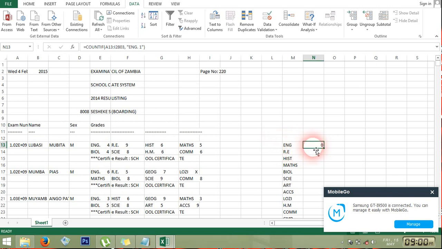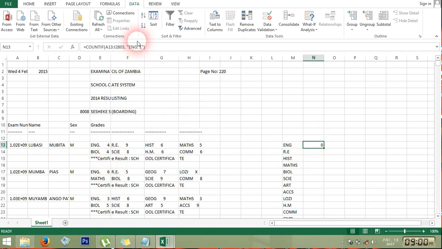But you notice that it's showing 0. Don't be so worried that it's showing 0. So where we need to look at and correct the mistake is on the spacing. So this spacing between the English and 1, we can count the spacing from the actual English from N here.